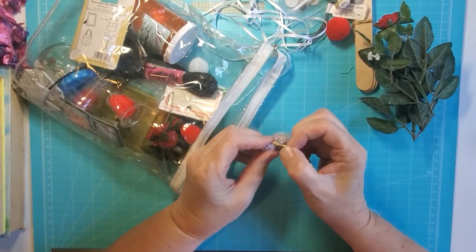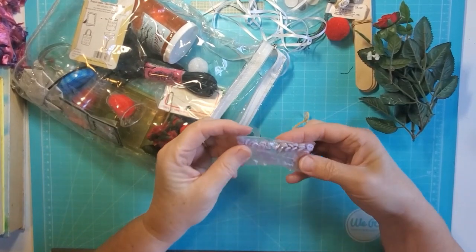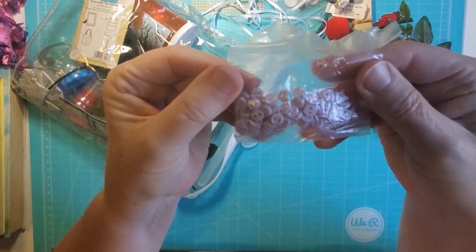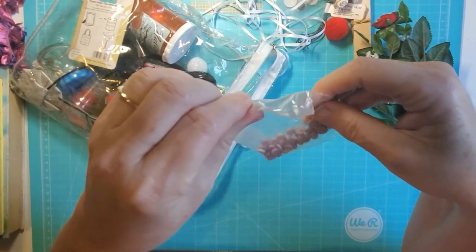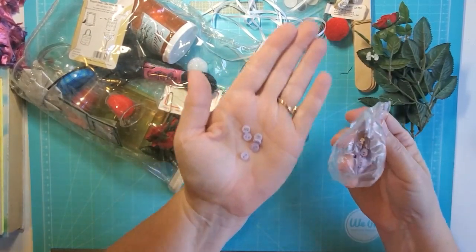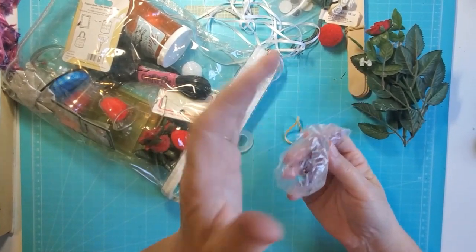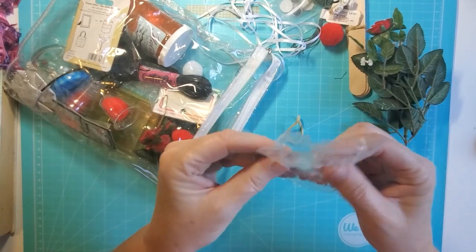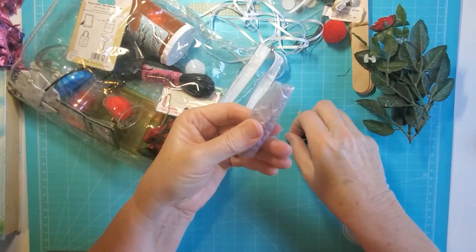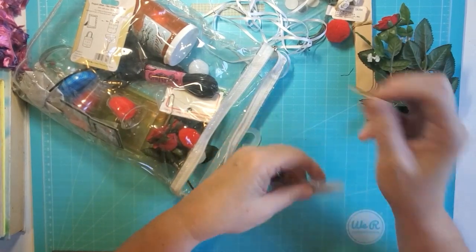All right, this is what I saw. This little bag of buttons. They're so cute. They're little purple buttons. Oh my goodness, aren't they cute? Can you see them? I know one thing that I'm going to do with them. Aren't they cute? I'm going to make button cards. I'm going to make my own button cards. And these would be perfect on it because they're small. And they're cute. I don't need to put that back on there.